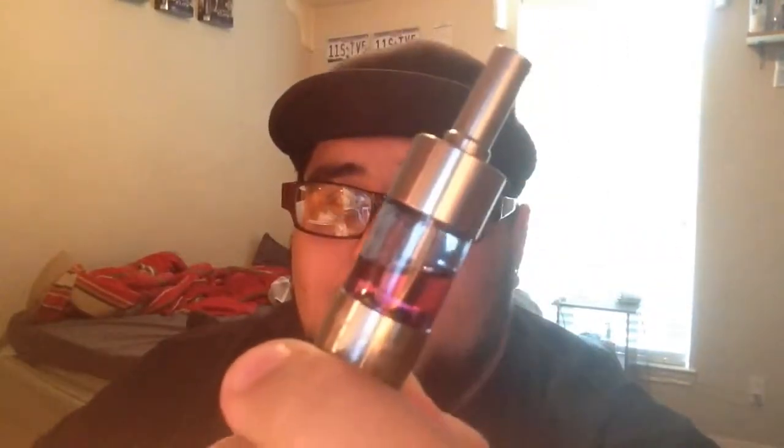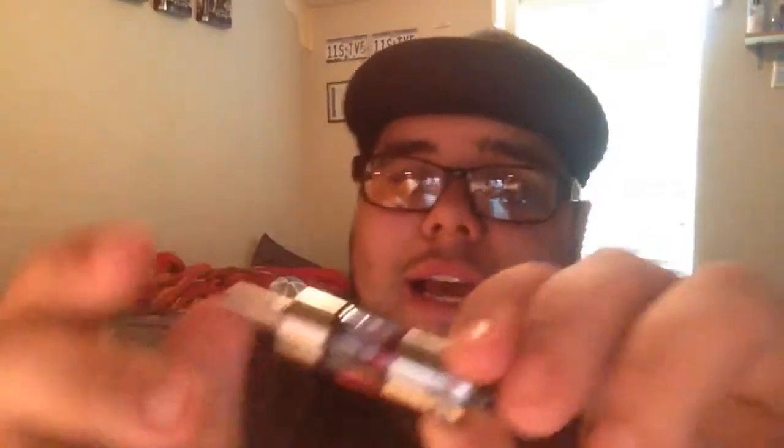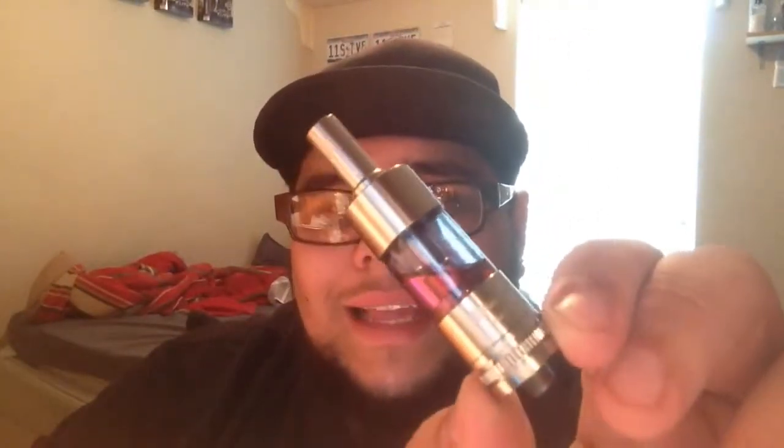Now I think the Kanger AEROTANK is put together way better than the iClear. It looks way more badass. It's still a dual coil setup, very similar to the iClear, but I just like that brushed look. I think that looks very sleek and very badass. I think it's pretty sweet.